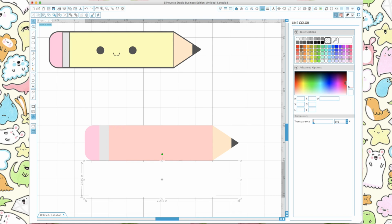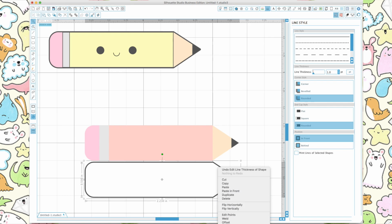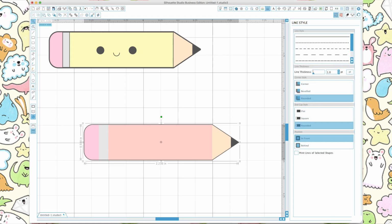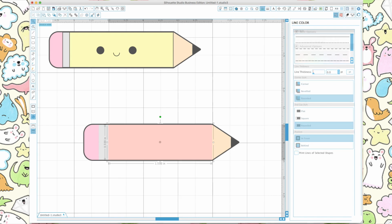and we're going to make this white, and then the line color is going to be the color that you want the outline to be, and I'm just going to select one. That looks good to me. I'm going to send this to back, and now I'm just going to align the pencil together. So I actually want to make it a little bit thicker, so I think I'm actually going to do two.